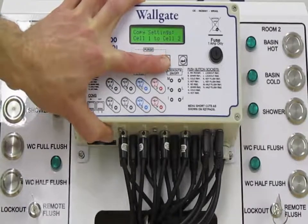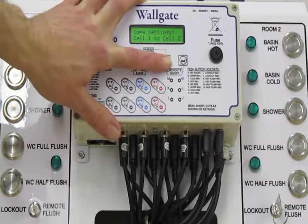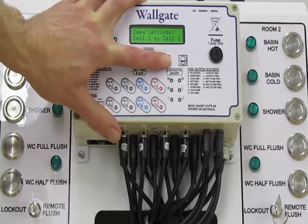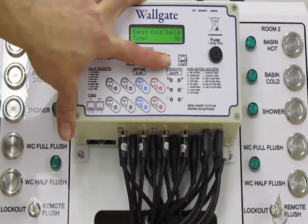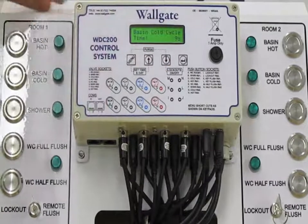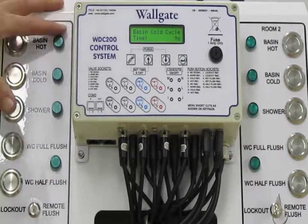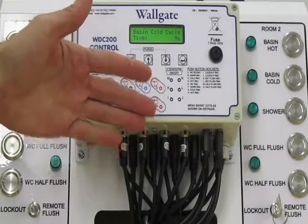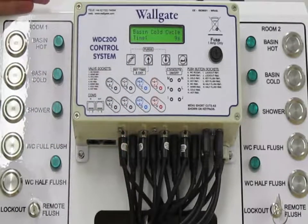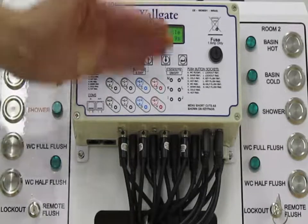Moving on from there, we have a copy function. So after you spent all that time setting up cell 1 or room 1, you can copy your settings across from room 1 to room 2, or vice versa. And that brings us back to the beginning. So this is your water setup. Incidentally, should the boxes be networked, all of these settings are available on drop-down tabs, which makes fine-tuning all of these parameters probably a bit more straightforward. It's less of a linear menu.